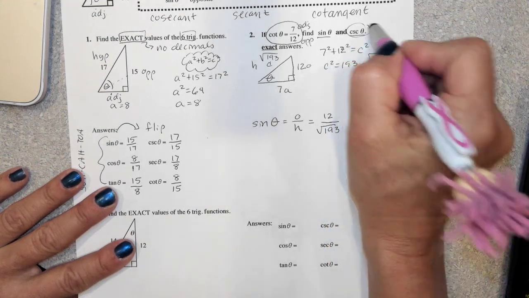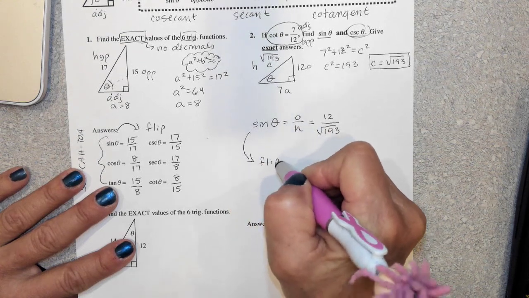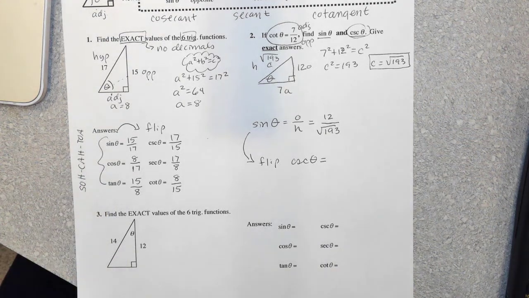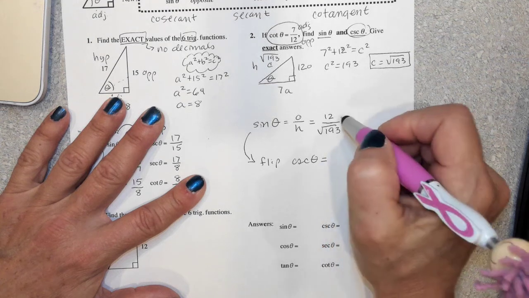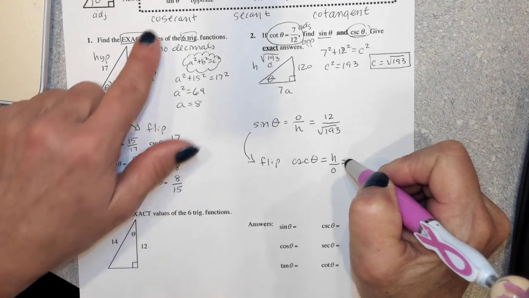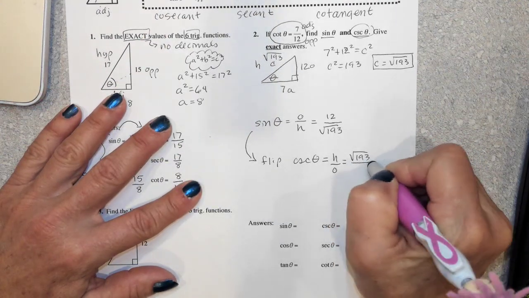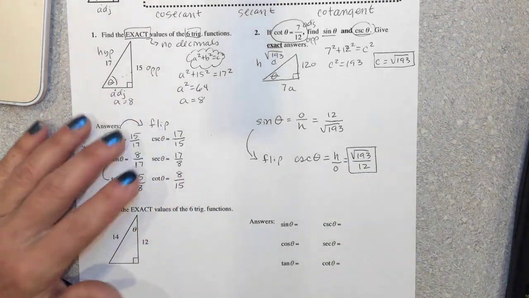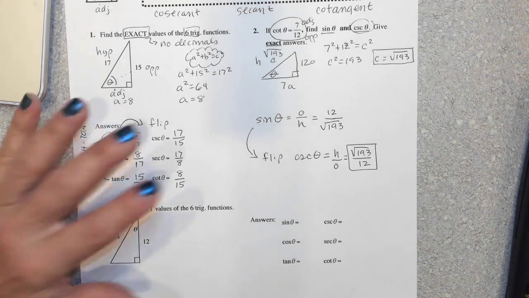However, since they want the cosecant, which is the flipped over version of that, I'm going to go ahead and do that before I rationalize. Otherwise, I'm going to have to rationalize again. Because when I flip this over, this is currently opposite over hypotenuse, and I want hypotenuse over opposite for the cosecant, then I'm going to have the root 193 on the top, the 12 on the bottom, and I can just leave that. Even though it's the world's messiest answer, it's at least rationalized and reduced, which it doesn't reduce, so I'm done.